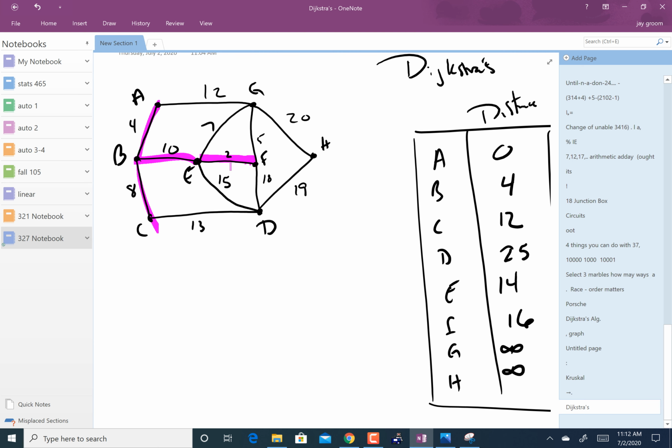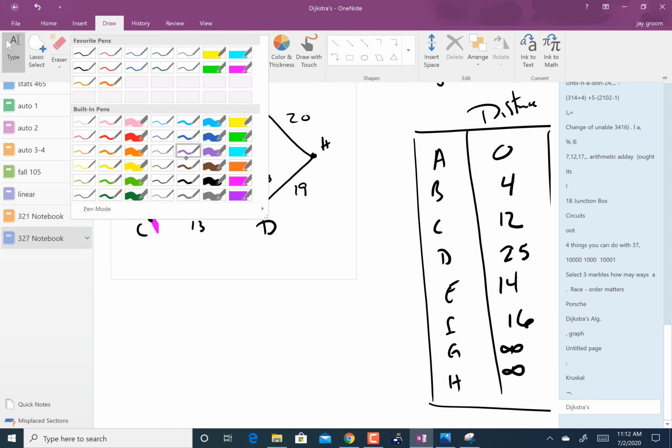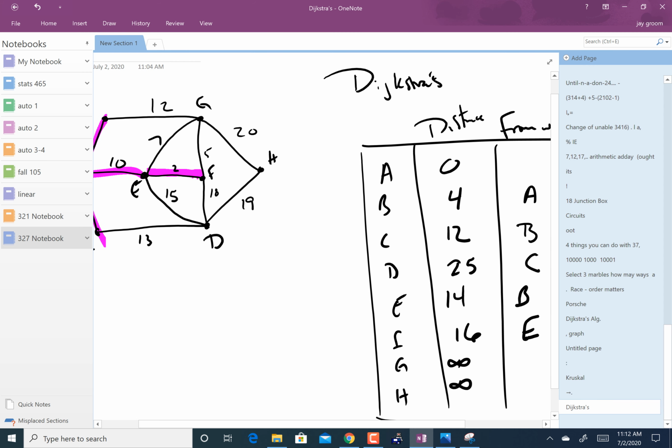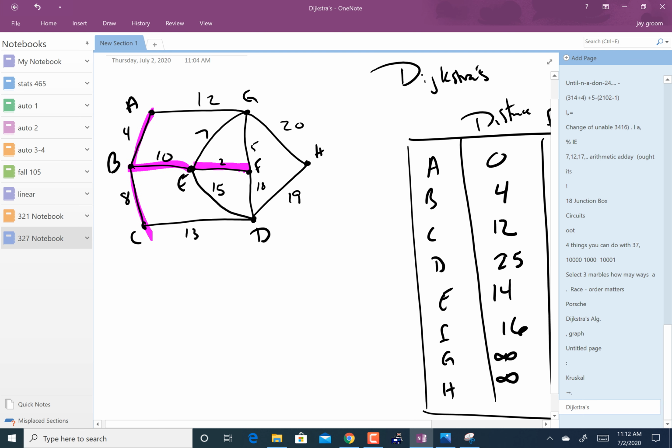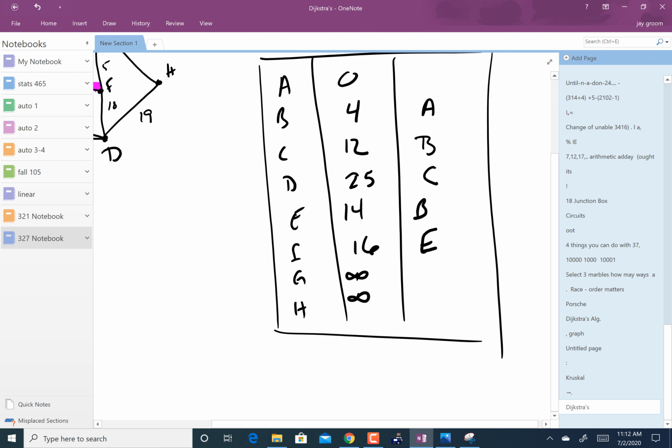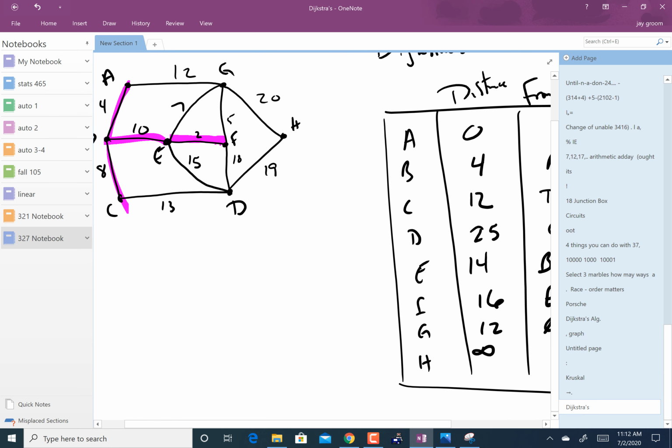Perhaps, I don't know. To get to G, it's pretty clear, I think, just staring at it. The clearest way to get there is to go from A to G, obviously. But that doesn't mean you couldn't do this. It's 21 to get to there, or it's 14, 16, 21 to get to there. But obviously 12 is the one that we're going to want to use from A. Okay? And then there you go.